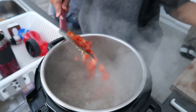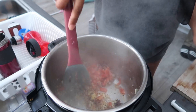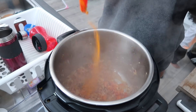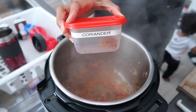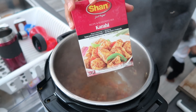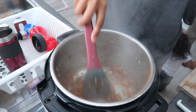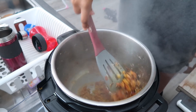Then add in the chopped tomatoes, give it a quick mix, and it's time to add in your ground spices: turmeric, cumin, a little bit of coriander, and then I had a karai seasoning mix so I added a little bit of that — it gave a really nice flavor. You don't need to add that if you don't have it. If your pot looks quite dry, instead of adding more oil just add some water to make a nice paste, then add in some sea salt.